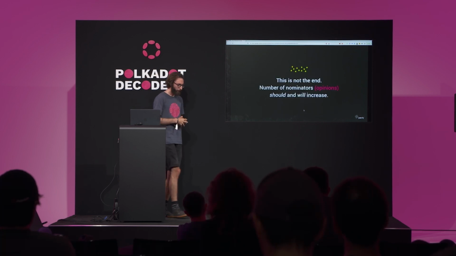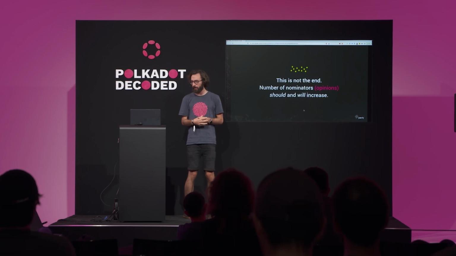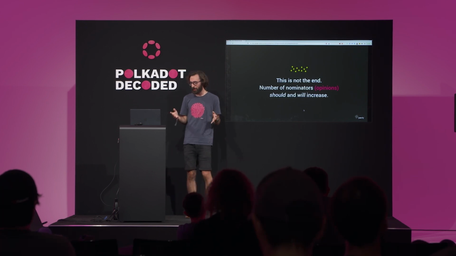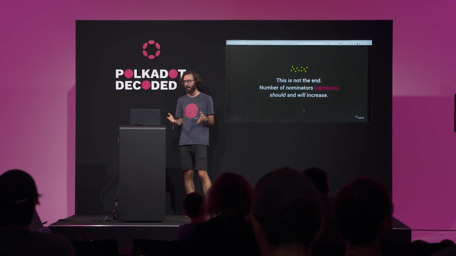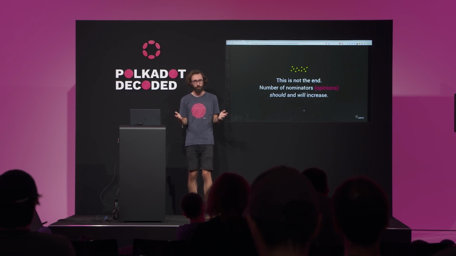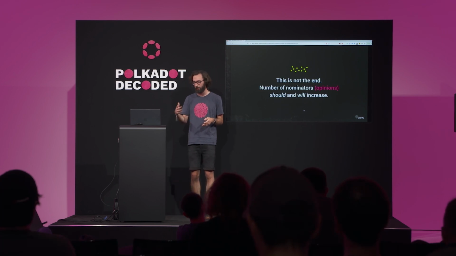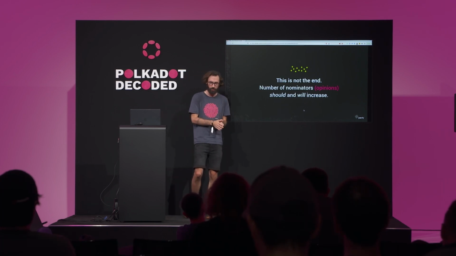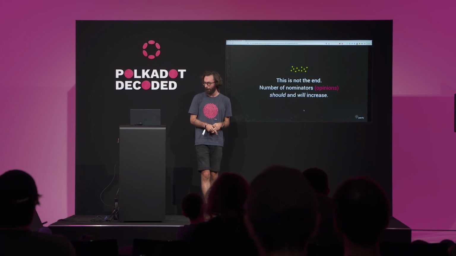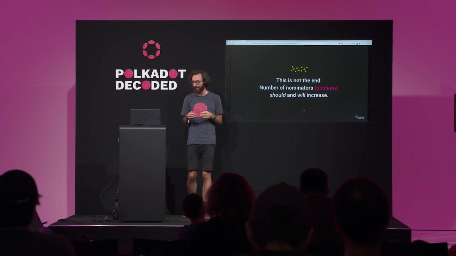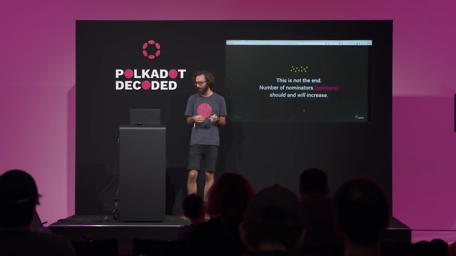And lastly, I want to emphasize that this is not the end of scaling Polkadot NPoS as it is. It has been an incredible journey so far. It's been a very challenging task. We're essentially solving an NP-hard problem on-chain. Or actually, in the current system, we're solving it off-chain, but we're still verifying the solution on-chain. And it's been an underrated experiment, I would say, in the Polkadot journey so far.